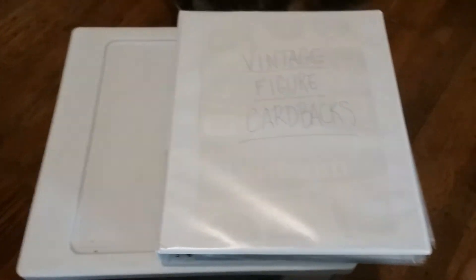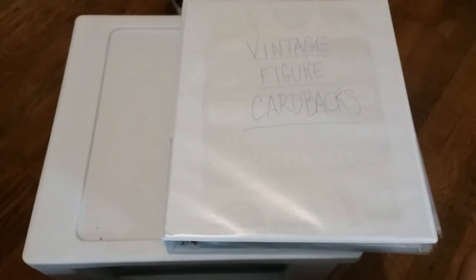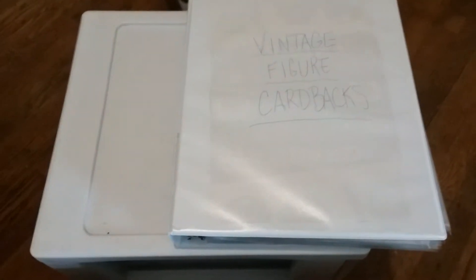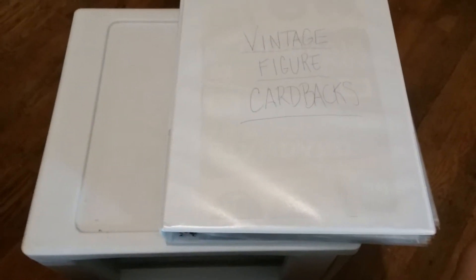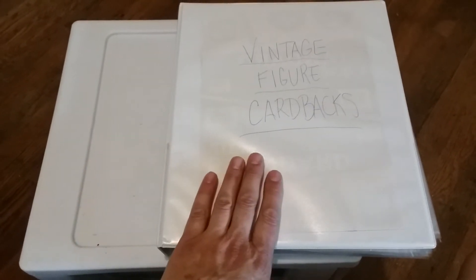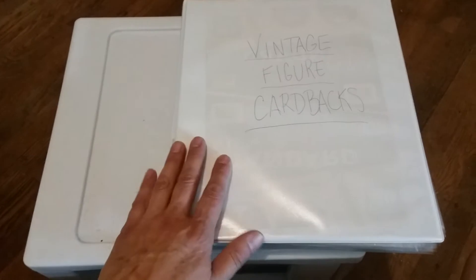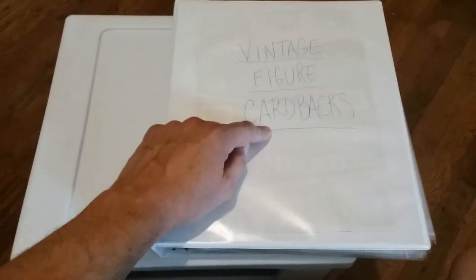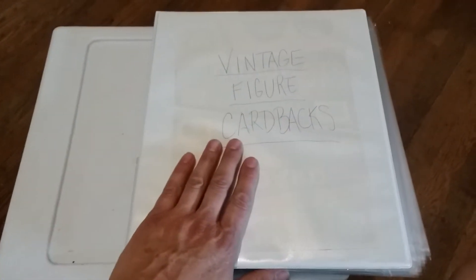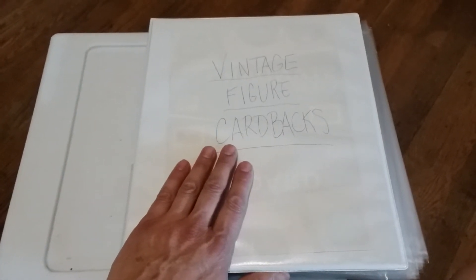Salutations, it's your old Power Revenge Creature, and I'm back with a special guest star, April. I wanted to show off a few of these vintage card bags that I found while going through my attic. I'm in the process of downsizing and organizing my collection — something that's been long overdue. I found these and decided to go ahead and get a binder and just throw them in there; that's why there's a generic handwritten sign on there.